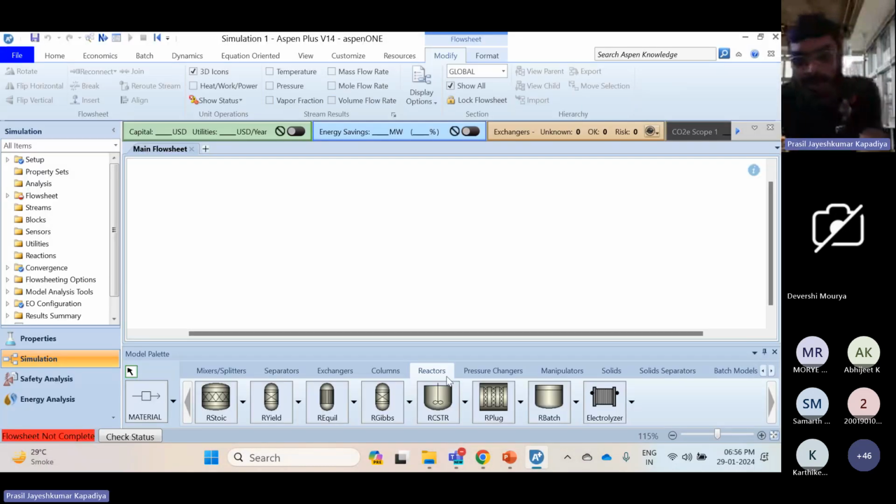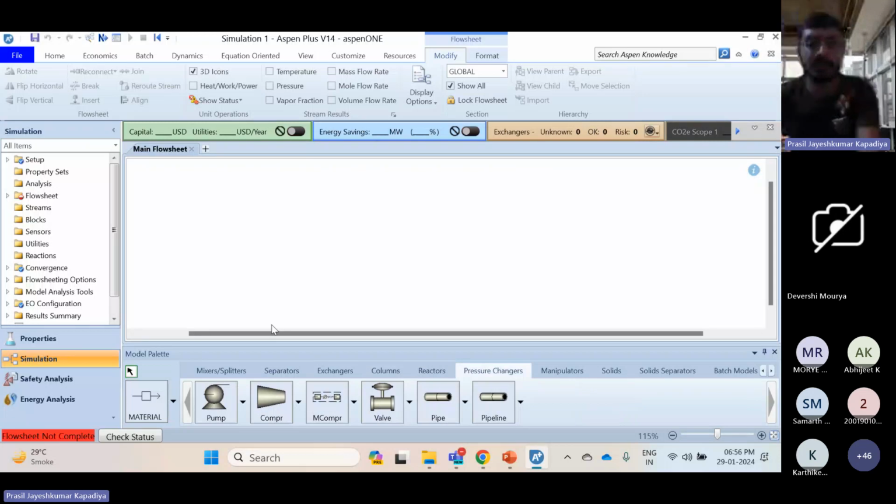Okay, then next these are reactors. So reactors we will not be simulating for now. It may be taken in week 3, week 4 or so on. At that time we'll go for reactors. So generally CSTR, continuous stirred tank reactor, plug flow reactor, batch reactor, and these are some stoichiometric and based on yield. This we will see when we will be performing reactor calculations.